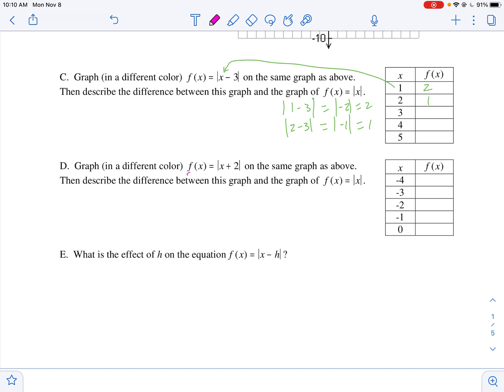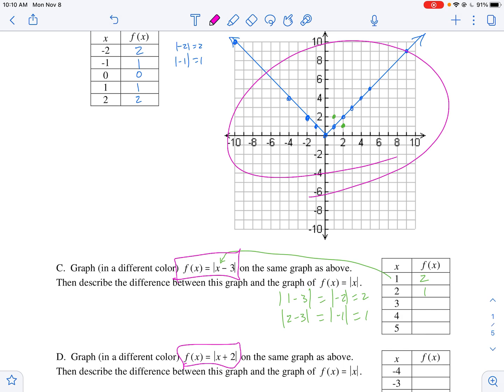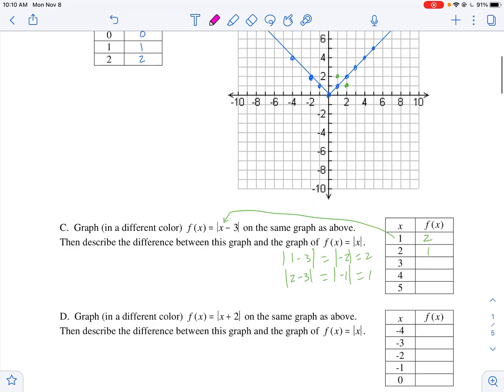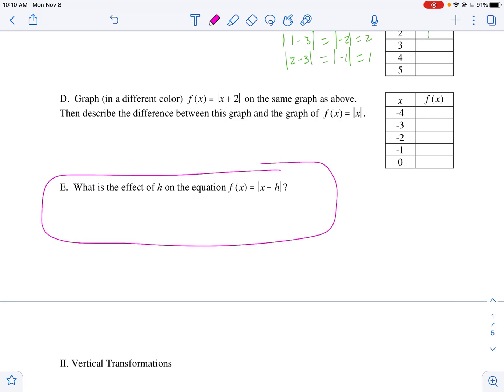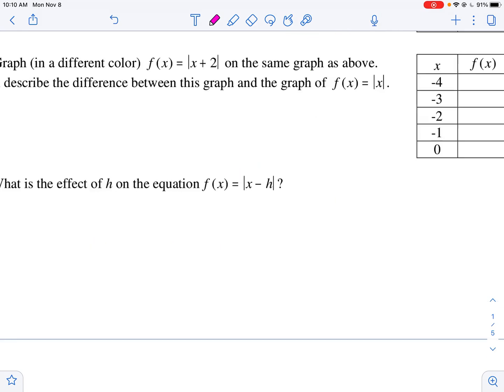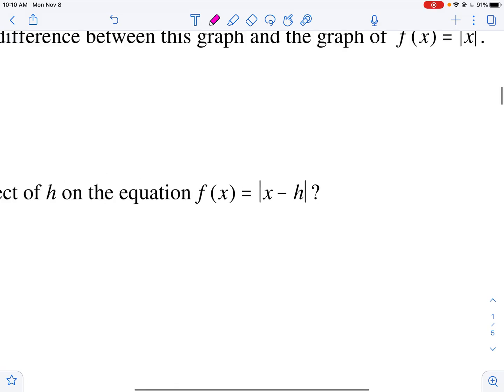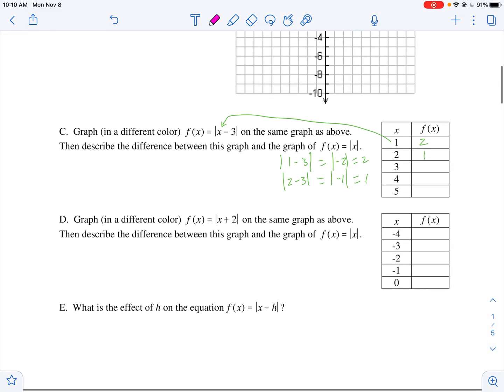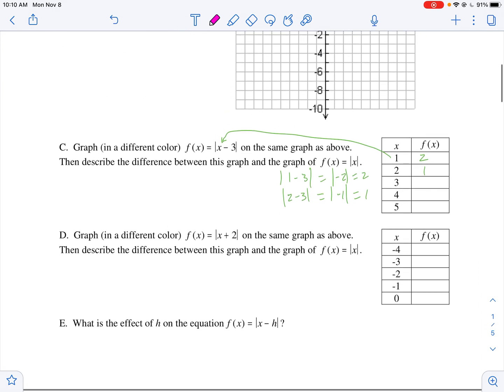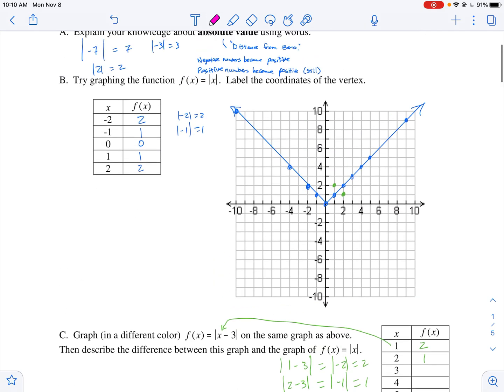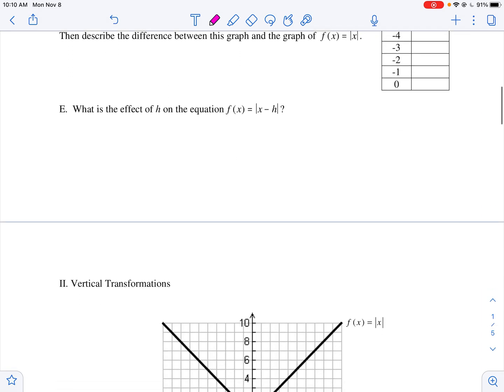Then you look at your functions, look at the graphs, and at the conclusion of this page, you're going to figure out what the h does to an absolute value function. Does it move it up, down, left, right? Does it flip it upside down? Does it make it taller or skinnier or shorter and fatter? You just figure it out. That's what's on your assignment. You have to do this one page at a time.